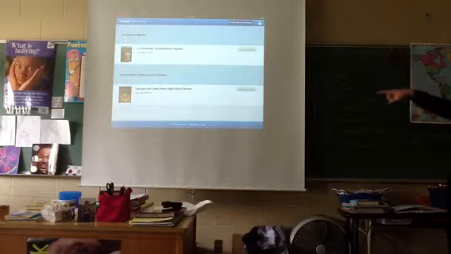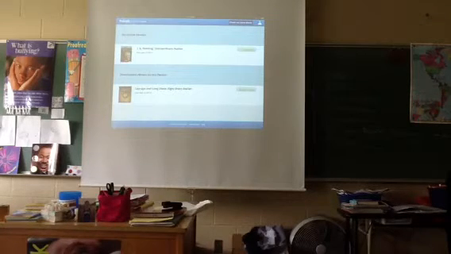Then you can see those green buttons along the side. You can switch between downloaded and move online. I don't know why you'd really want to move a book online unless your iPad were so full of stuff that you wanted to get rid of some and open up some space, but you don't have to. So I'm going to show you a couple things.